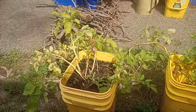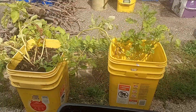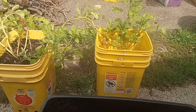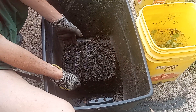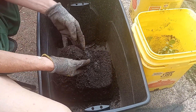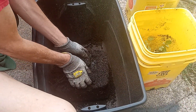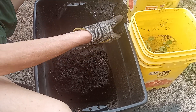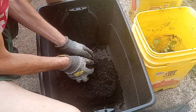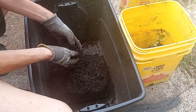I figured I would show how they still look with what's left of their green, and here I'll pause it and get prepared for dumping them. So as you can see, I've dumped it over. We'll see about what I can find here. Really, really wet — had some rain last night. Honestly, not expecting a lot out of this, but hopefully I'll get a little bit of something.